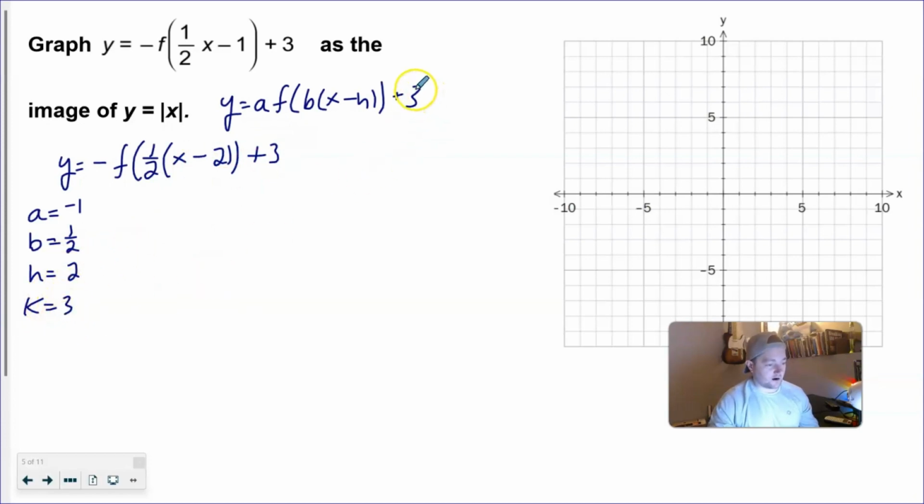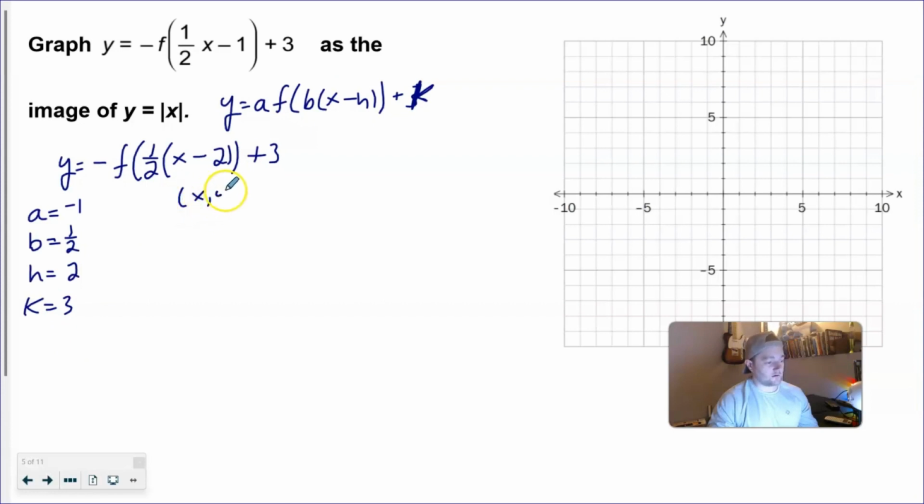And I always do that. I forget to write plus k. You're probably cursing at the screen. There it is, plus k. Usually it sinks into my head what k is, and I write it there. So k is always whatever k is, because it's positive. The only one you need to worry about is the one that has the minus in front, and that's only h. So now that we have that, we have to write our mapping rule.